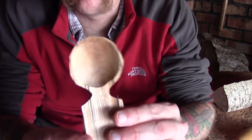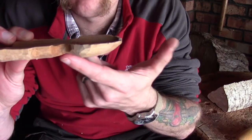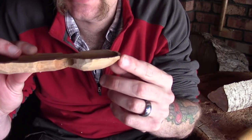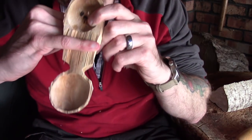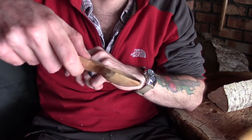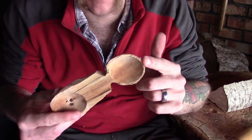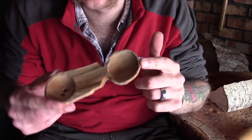Hopefully you can kind of see what I'm going for here. I need to refine down the back of the bowl a bit and where the handle meets it. Essentially I'm looking to have the handle come across maybe about here — just a very short little handle, you know, so you can get it into a bag or a pot and scoop out some coffee. I'm going to fiddle around with this off camera for another five minutes just to tidy it up a little bit and I'll show you what we've got to.